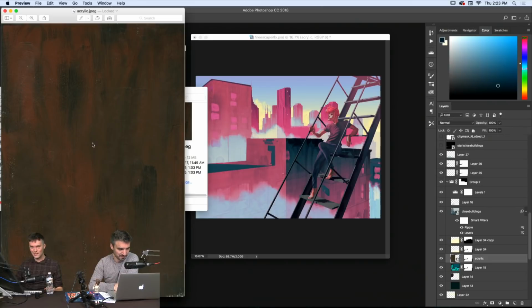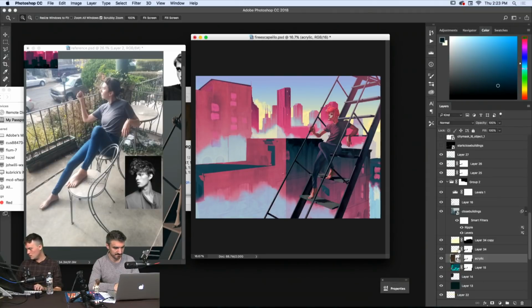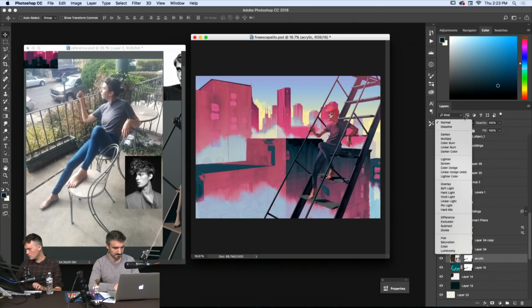It's really nice because it's got varied vertical brush strokes. I just click and drag, drop it in. And I usually like to use it sitting over shadow areas, so it looks like the shadows are a thin acrylic wash.